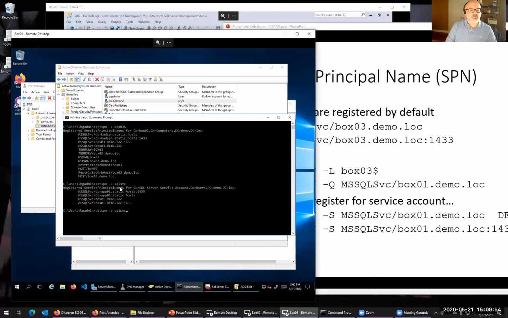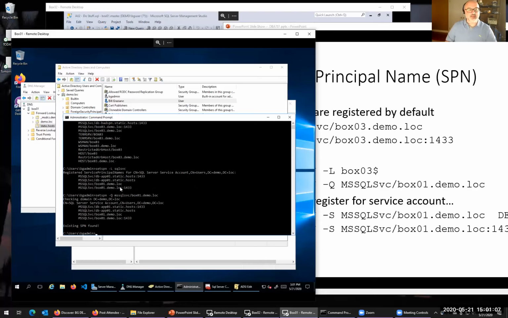And if you want to go look and get a specific SPN, you do msSQL/box01.demo.loc, it will then find the service account for that and tell you all the SPNs that it has.